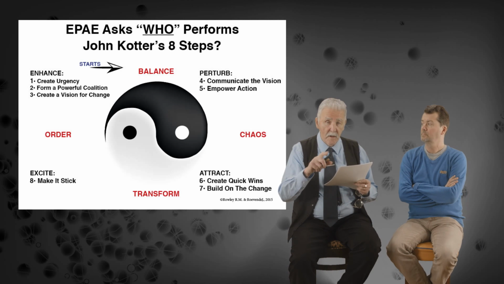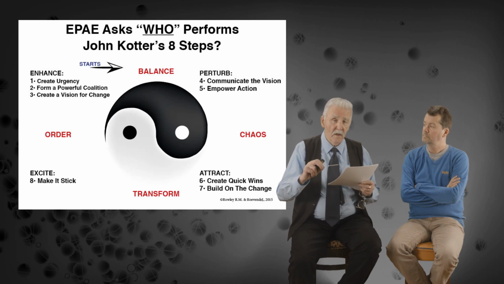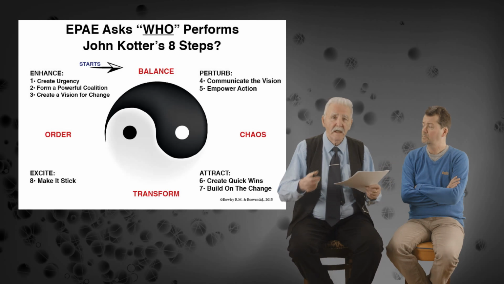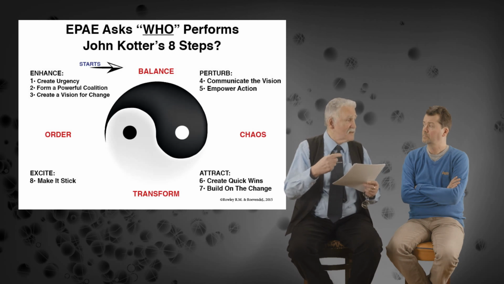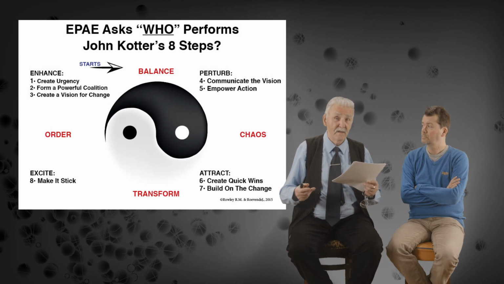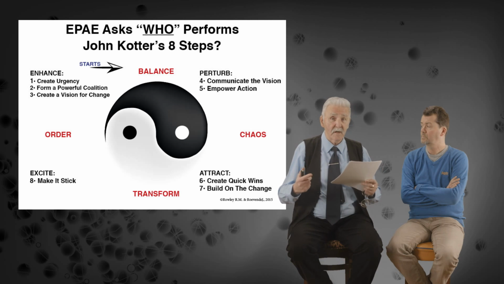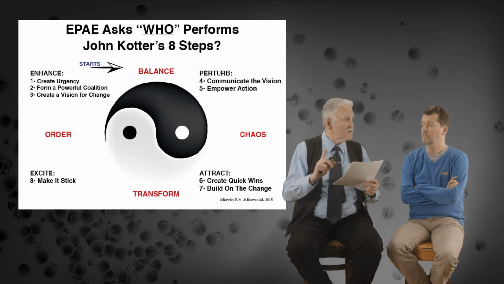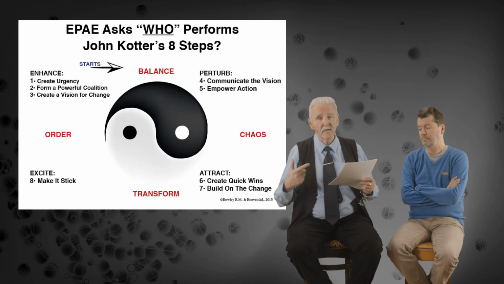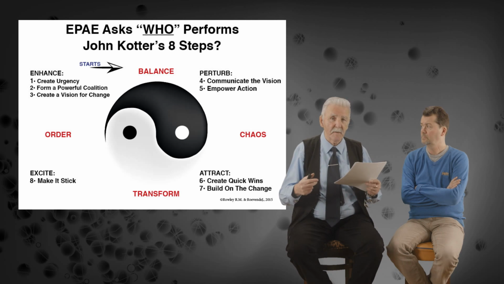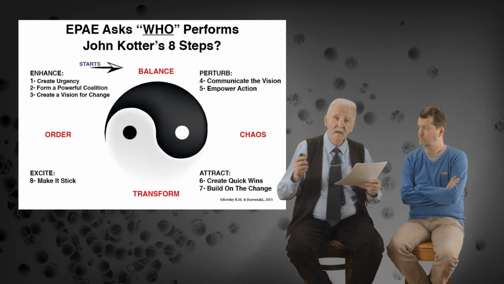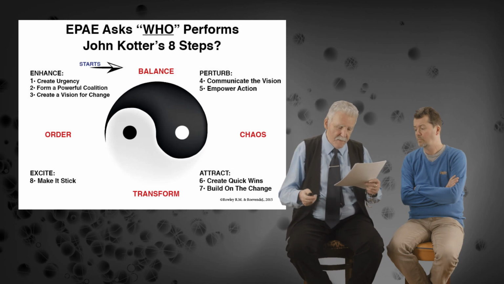It's a beautiful model. But when you fit it with our model, then you have to ask the question, who does this? Who should be doing this? And maybe Kotter is a description of the desired outcomes, the things you want. And perhaps what we're talking about is a way to improve the chances of getting those outcomes using an evolutionary, chaos-based perspective. Maybe. So that's Kotter in the perspective of the EPAE system.